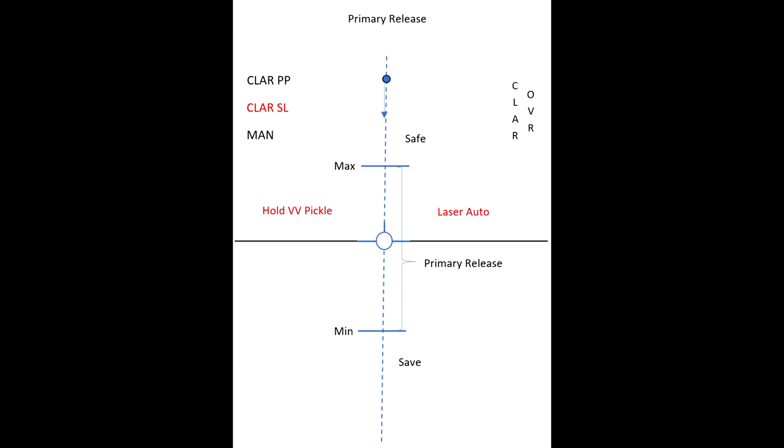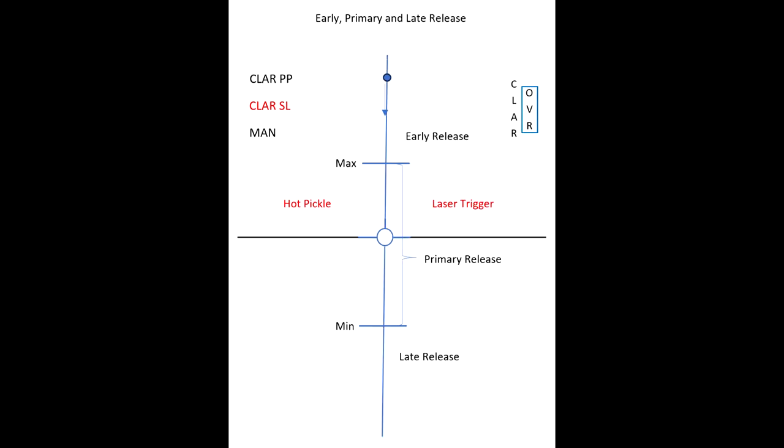All this flexibility allows you to control the heading from which the weapon is dropped and the approximate dive angle the weapon uses as it approaches the target, either low, medium, or high. For example, an early release near max range will result in a lower relative dive angle to the target, where a late release near minimum range will result in a higher relative dive angle to the target.